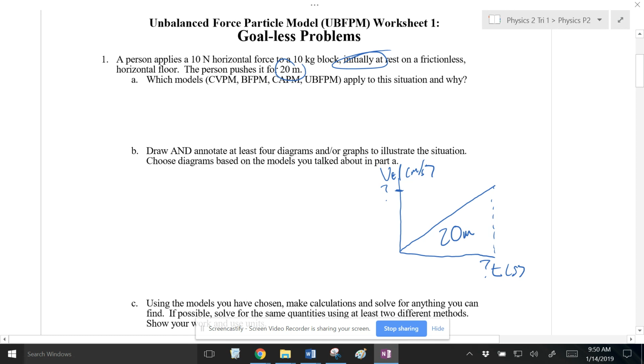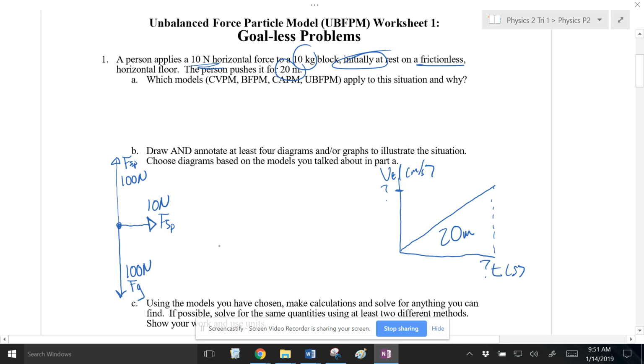And then you've got your free body diagrams and your force addition diagrams that kind of go along with that. This is all stuff we talked about on Thursday, but it's a 10 kilogram block. So this is 100 newtons, okay, of gravitational force. It's on a flat surface. There's no indication that there are forces at angles, so it's a pretty good guess that we've got a smoosh poosh of 100 newtons. And then this person's pushing with a 10 Newton horizontal force. And the surface is frictionless, so there's no friction going the other way.